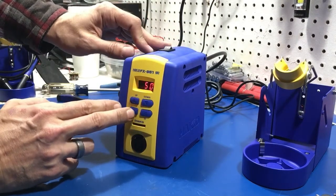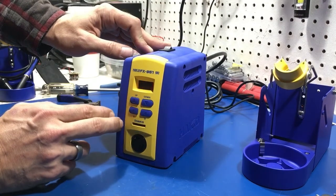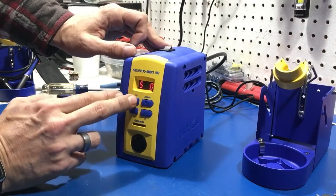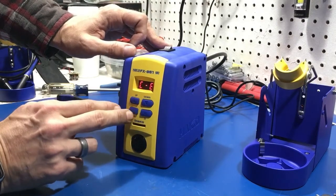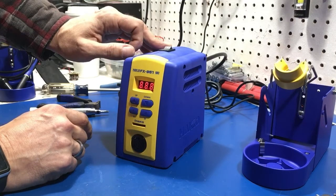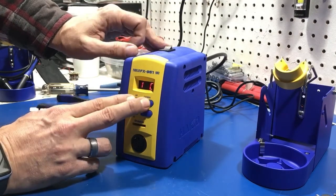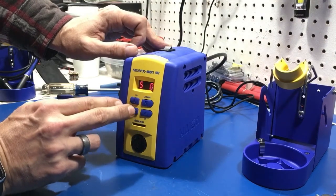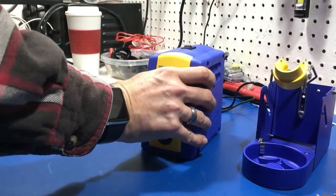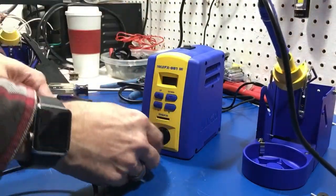Should be able to get into program mode no problem. That should turn off the beep — apparently that doesn't turn off the beep, wrong one. Was it number five that turned off the beep? I think it was number five. Yep — there it says 'no iron' and I get no beep. So I'm able to do everything I was able to do before without the card. We'll give it a tip — sleep is hooked up.